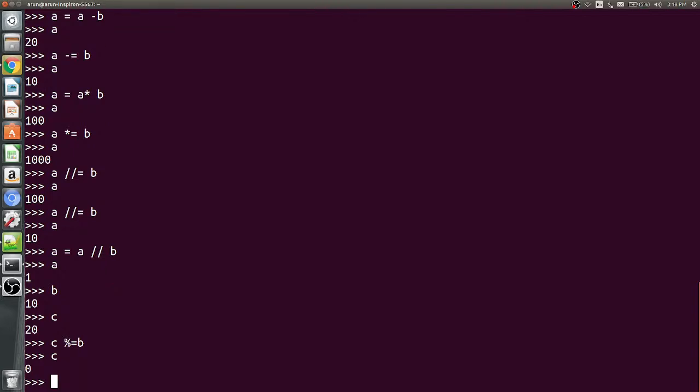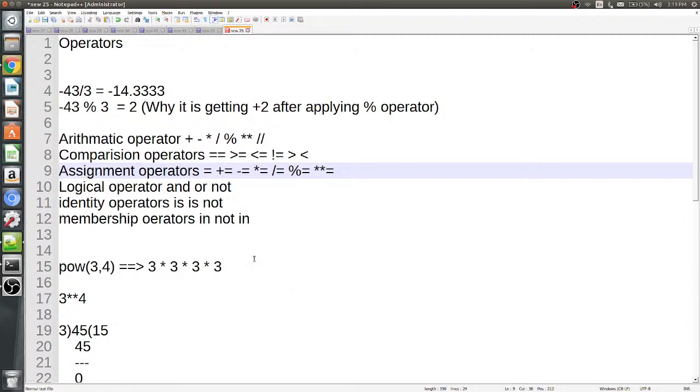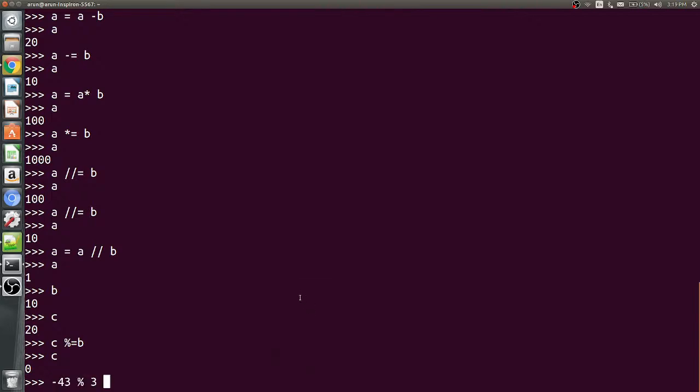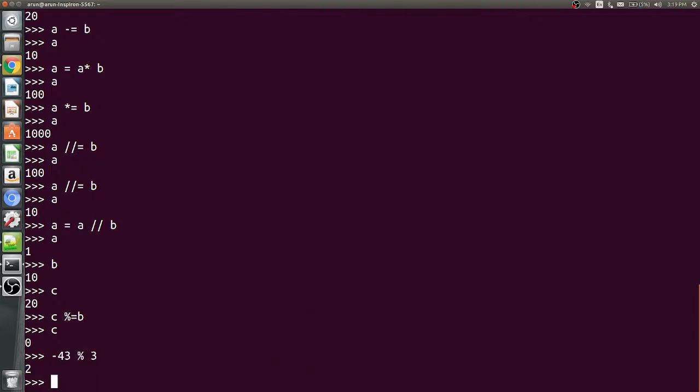So the remainder has come as 0. Suppose we have negative values, as we discussed earlier. Minus 43 modulus 3, why has it become this?